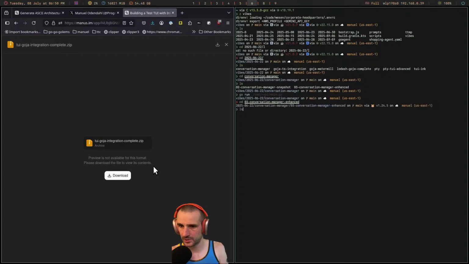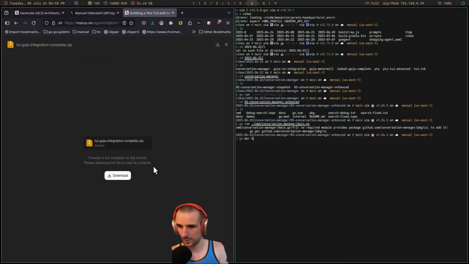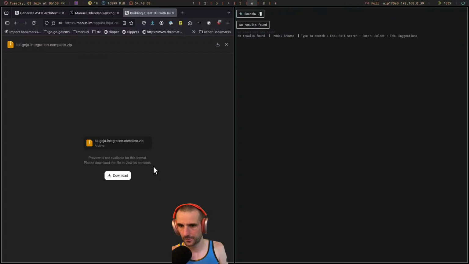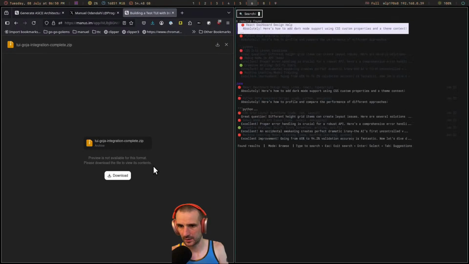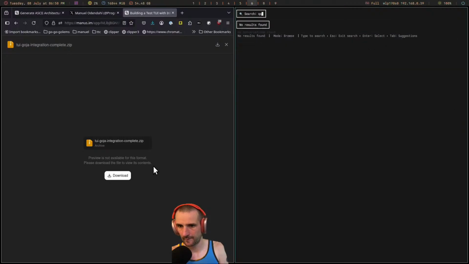So we have a conversation manager enhanced. Maybe this is good. Go work use. So we have the search functionality. That's not what I wanted, although this is also an interesting quality of life improvement.